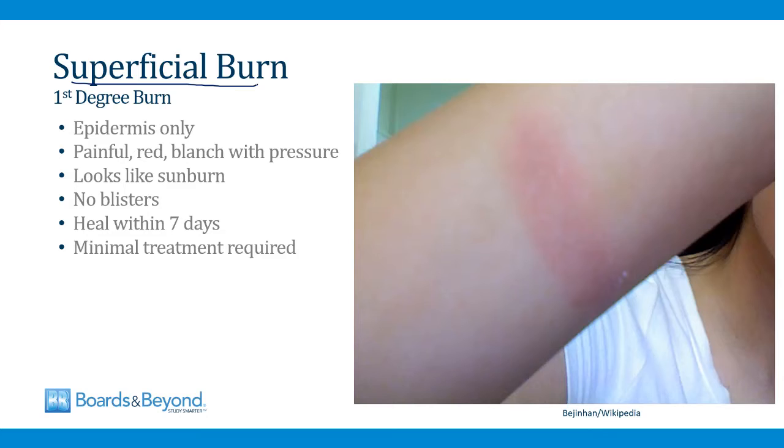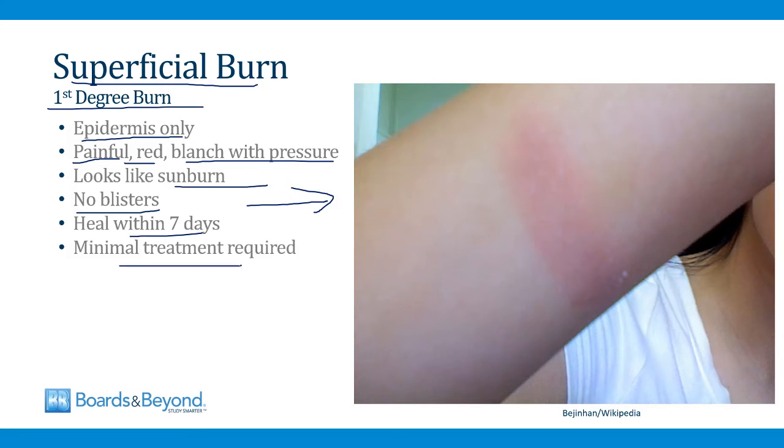A superficial burn is what used to be called a first degree burn. This is the mildest form of thermal injury to skin. It involves only the epidermis. Superficial burns are painful. Burns that are painful are actually a good thing. Deeper burns are non-painful because nerve endings have been damaged, so when there's pain, this actually suggests a milder injury. Superficial burns are also red and they blanch, meaning they turn white with pressure, and they kind of look like a sunburn. This is a picture of a superficial burn on the screen here. Importantly, there are no blisters. If there's blistering, it's a deeper burn than a superficial burn, and these usually heal within a few days, and they usually don't require much treatment at all.